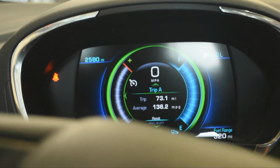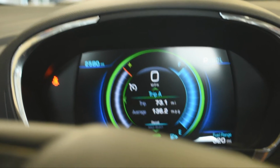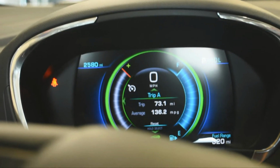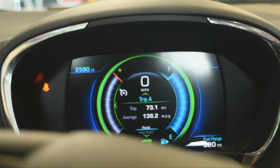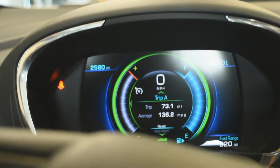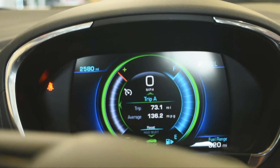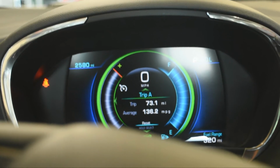So if somebody wanted to know about buying a used Volt, I'd say yeah, it's a very, very nice car. And they made the transition in 2016. The ones before that, I understand, had to go on premium gasoline and had lower range. The 2017, as this one is, has a bigger battery pack, I guess, and it's just 87 octane regular gasoline. You need to put in nothing special.